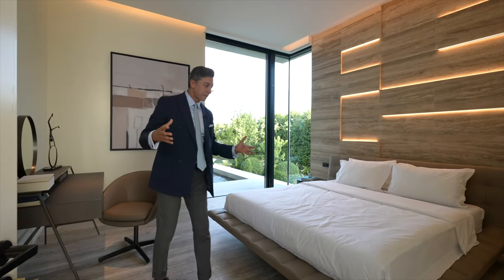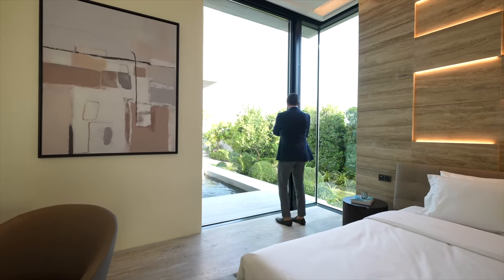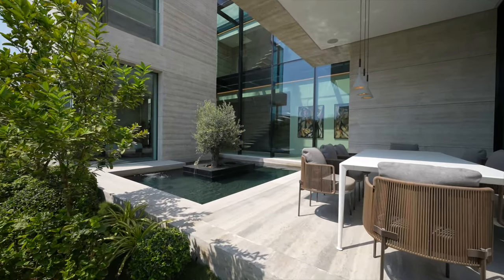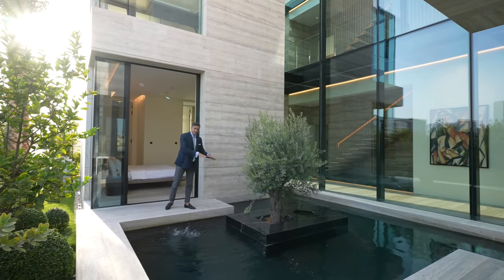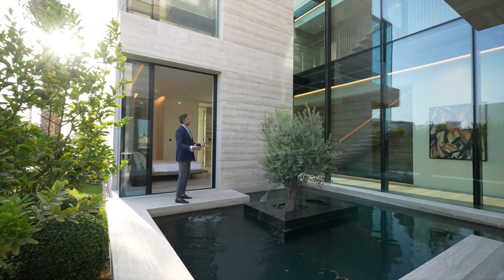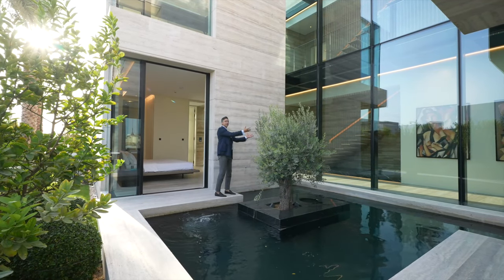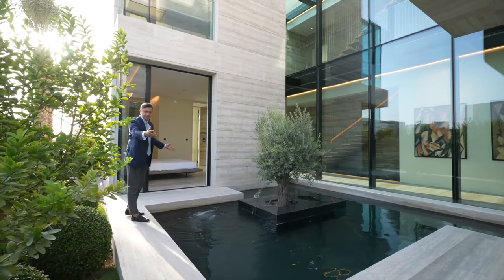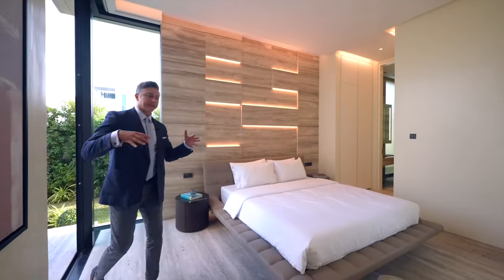Every bedroom and every corner of this house, you will feel Zen. This first bedroom has a really incredible feature — you open the glass fully and you are in your Zen koi fish Japanese garden, with another olive tree sitting on the same black Marquina marble we saw outside. In this courtyard you can sit, look at the grand glass facade, enjoy your art piece, sit by the greenery, or dine outside.